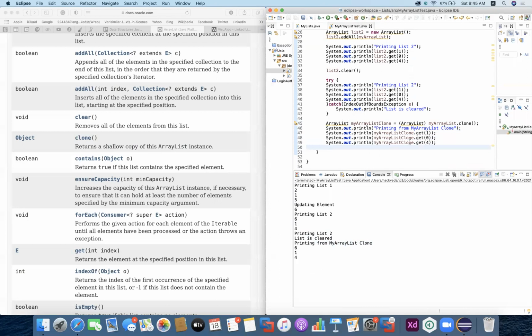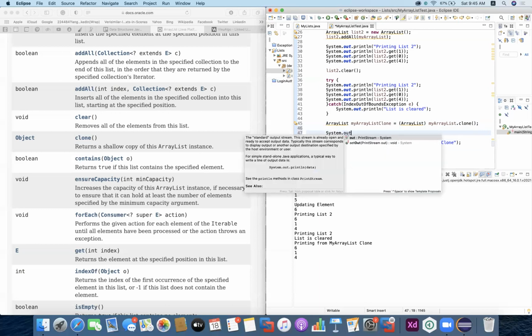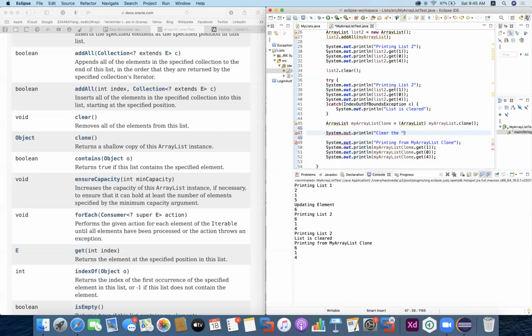Now, even after the clone, what I want is to do something like this: System.out.println, clear the myArrayList after cloning, just to show you what happens.